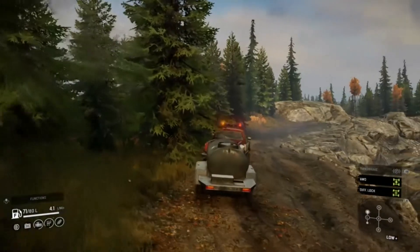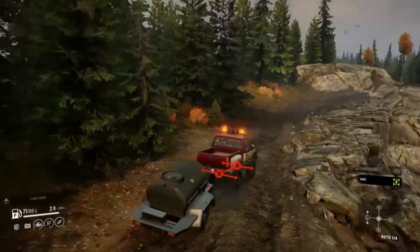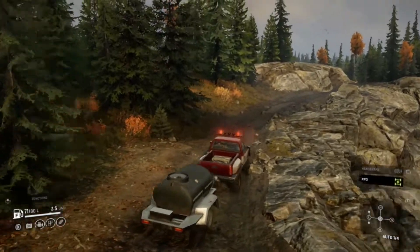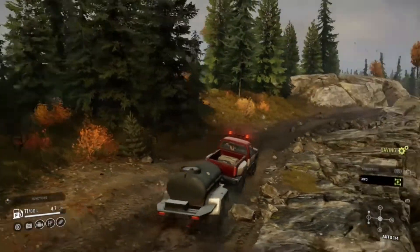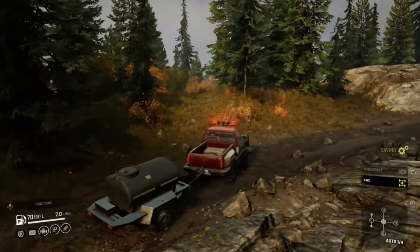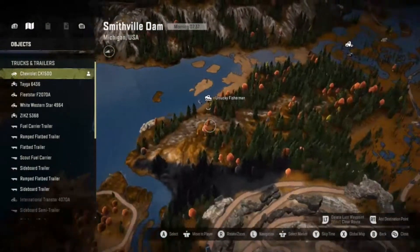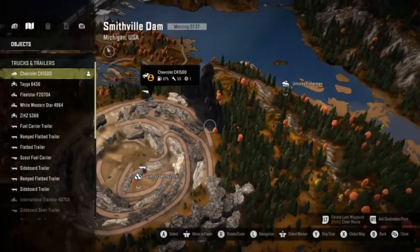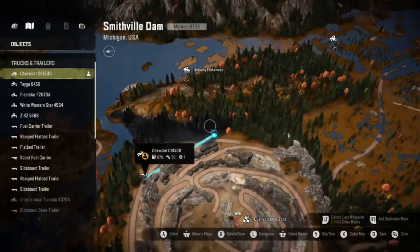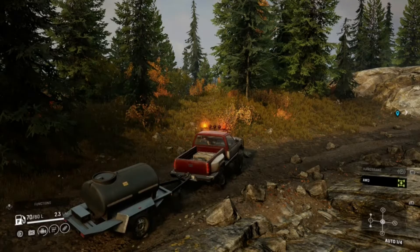You can see the diffs are getting a bit hot because I left them on — basically because you're going too fast with the diff lock on. I used to have a short wheelbase Mitsubishi Shogun that got really angry if you left the diff locks on and went too quickly; it would start juddering and grinding, and the turning circle was atrocious. But we had a lot of fun in it — in ways and quarries and stuff.